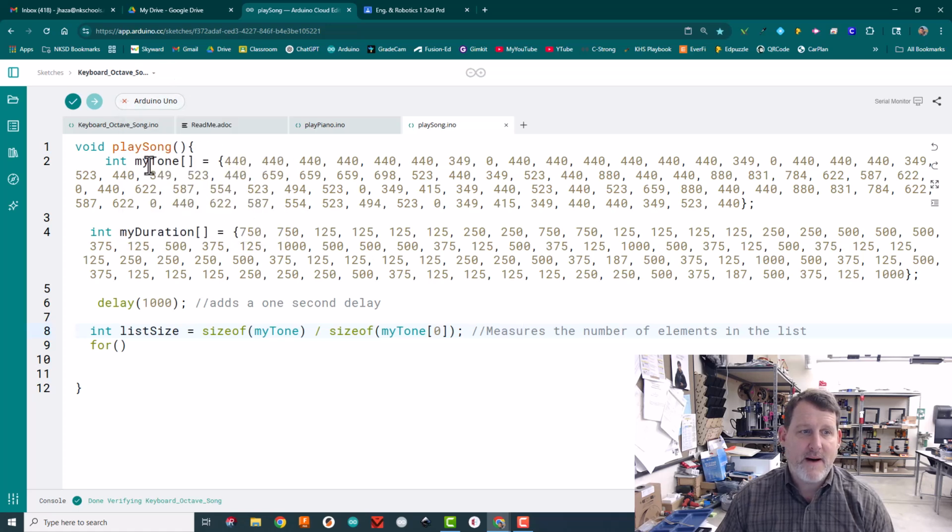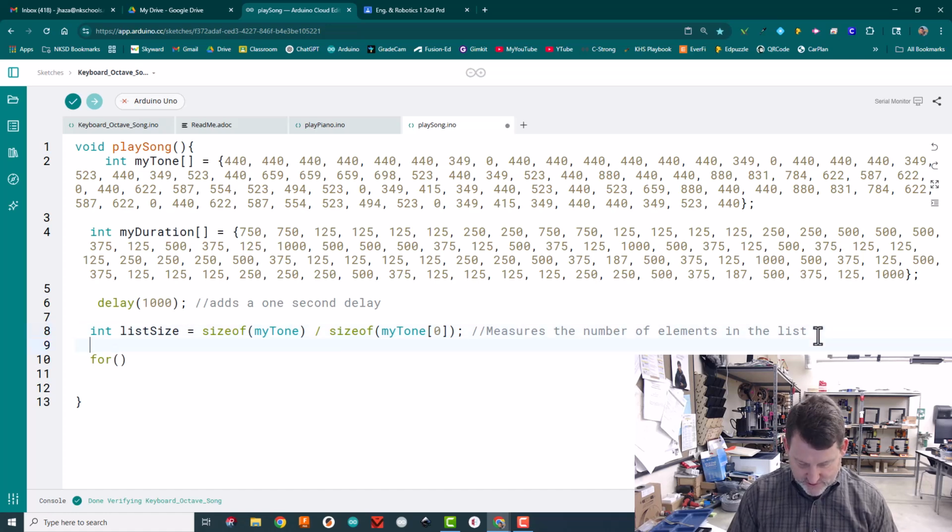Now the number of elements in myTone and myDuration should be the same for the same song, because this should be created that way. So now we know the list size. And to find that out, we can hit enter and just do a Serial.println, we want a new line after this, and let's just print listSize, and semicolon.